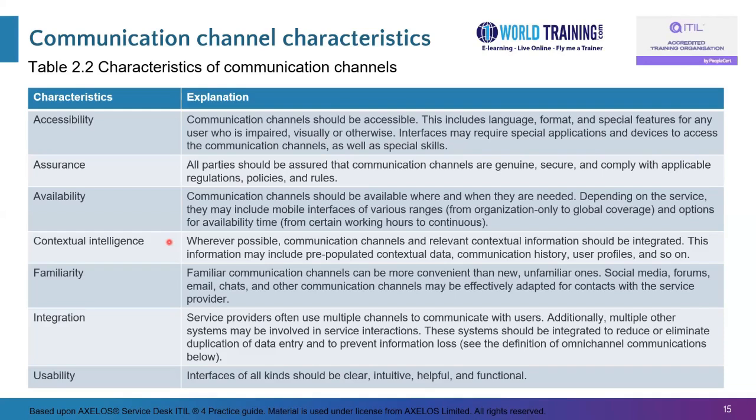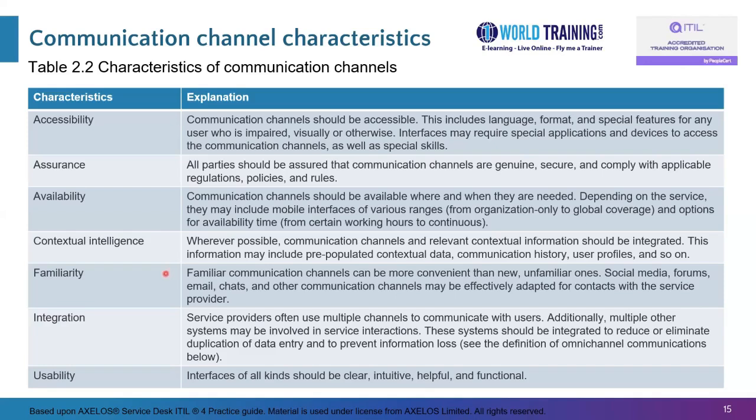Contextual intelligence. This can be very useful, wherein when a user calls in, the system detects the profile of the user and accordingly adjusts, meaning the service desk staff will adjust to the user's needs appropriately. And this means, when a user calls in, a form might pop up reflecting the user's information, which is visible to the agent, the service desk agent, that is. So it can have pre-populated contextual data, for example, their demographic, their age group, whatever is relevant, the history of communication with that user, and so on.